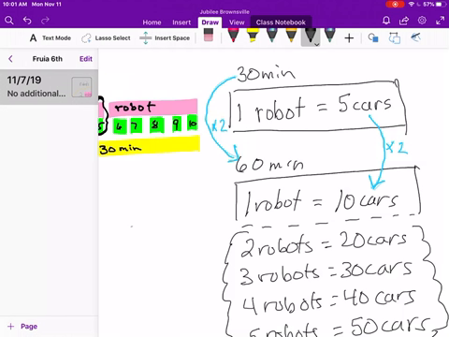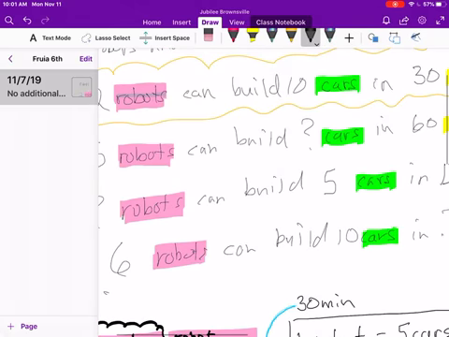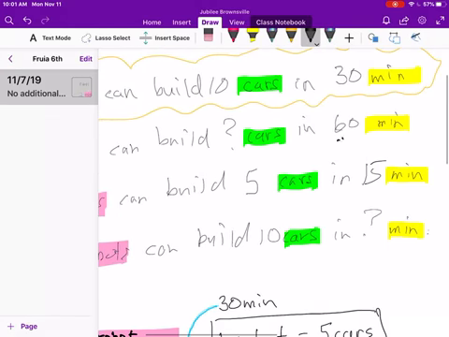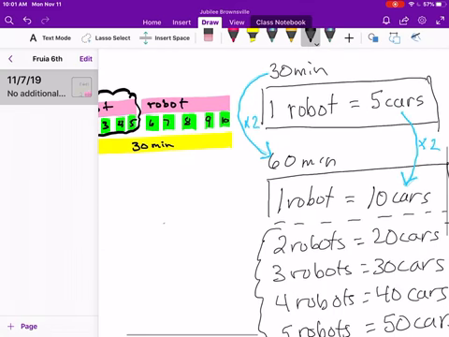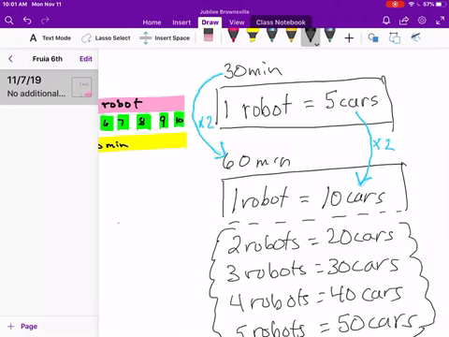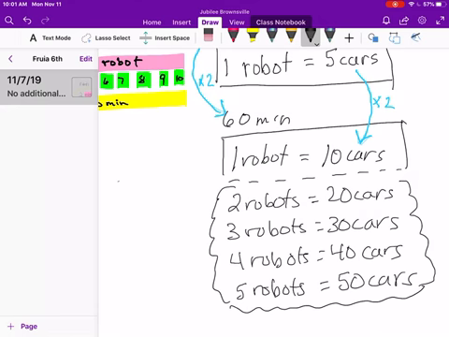If I double my time, that means 1 robot can do twice as much, 10 cars, in 60 minutes. And I'm using the 60 minutes. I need to change the time because my time over here is in 60 minutes. Many ways to work this out too as well. So I'll take a different approach in a minute. So if this is the case here, I can reason this way. Keeping my 60 minutes, then I have my 1 robot is equal to 10 cars in 60 minutes. Then 2 robots can do 20, 3 robots can do 30, 4 robots can do 40, 5 robots can do 50. So then 5 robots can do 50 cars in 60 minutes.